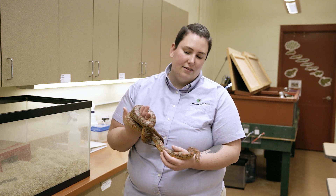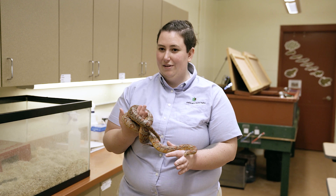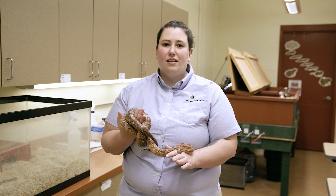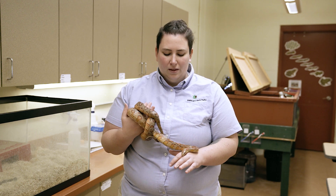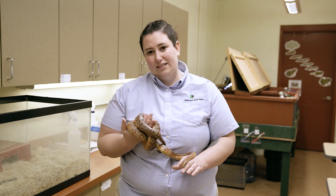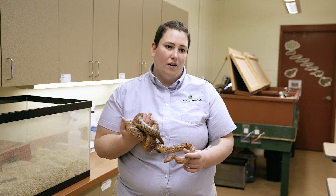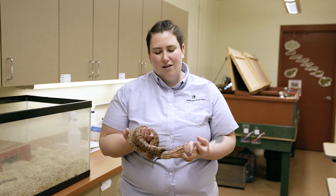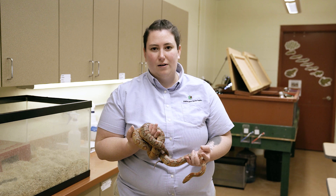If you do see these snakes, you're okay. It is non-venomous — they're not going to hurt you. Just give it a respectful distance, just like you would with any other wild animal. A lot of times people will mistake these as a copperhead or a water moccasin, but they are not really anywhere close to what a copperhead looks like.